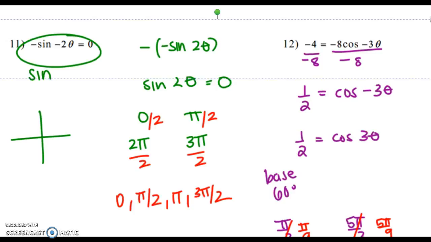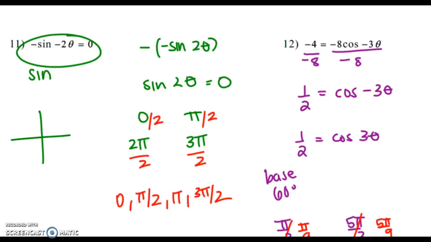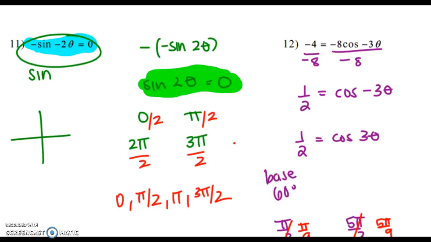Number 11, this is something that we probably glossed through, if we even talked about it. I'm not sure, because I wasn't there, obviously. Sine is an odd function, so technically what that means is you can take the negative out front with that theta. The real thing that I need you to know, more than anything else, is this is going to simplify down into that. I probably should have replaced it with the green part, but I didn't. Horrible person. So you're still looking at a double angle, and you're looking at where is sine equal to 0.